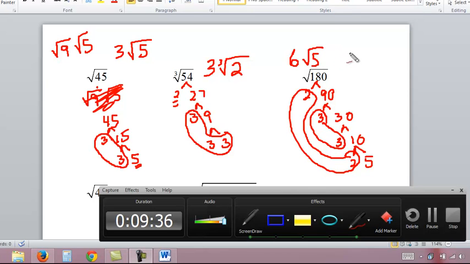Now, if you relate this back, you could have broken it down into square root of 36 times square root of 5, because that's 180 if you multiply those together, and square root of 36 becomes the 6, and the 5 stays the square root of 5. So I want you to understand where it's coming from as well.